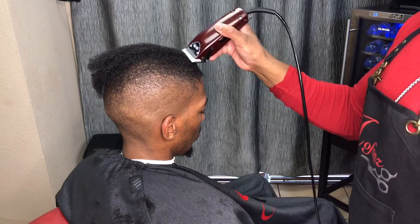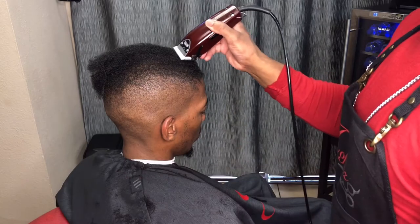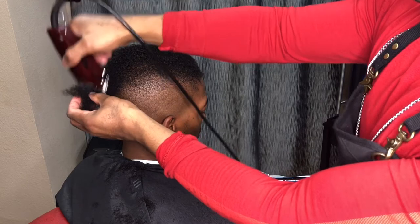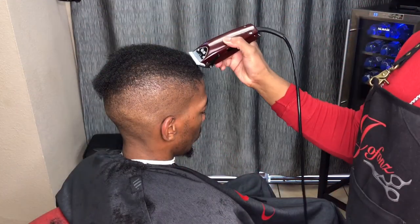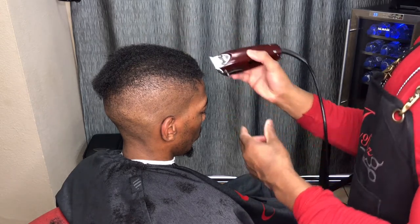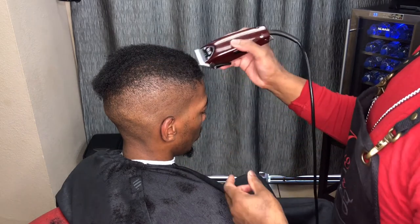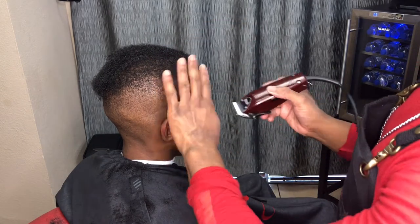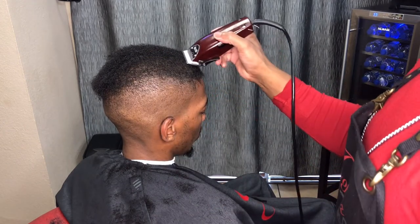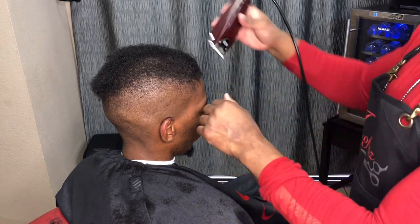So remember, just to reiterate, there's two ways in which you can do this unit. But I want you guys to use your eye. Develop that eye for hair, okay? Please develop that eye. It will take you a long way. You do not want to do every unit the same. Every low unit that you get, you do not want to use Cuban twist hair. I do not recommend that. If a person has thicker hair, I say use Cuban twist hair. If a person has thinner hair and it lays down more, then go ahead and use the Marley hair and comb it out.